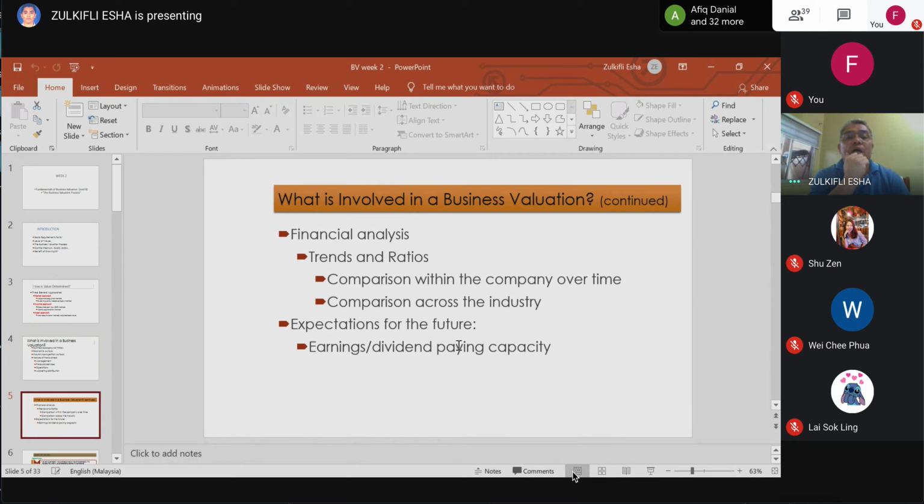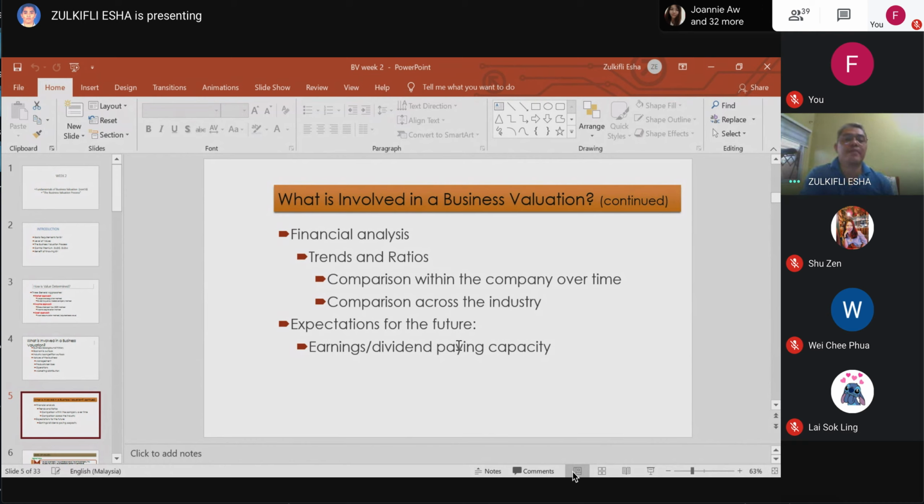You need to know very well the financial statements. The types of financial statement you need to know are the balance sheet, aka statement of financial position, and the income statement. You have to make sure that you are able to understand what type of information is given by the balance sheet, aka statement of financial position, and what type of information you can get from the income statement. As far as business valuation is concerned, you should be able to understand the whole picture of the balance sheet and income statement.